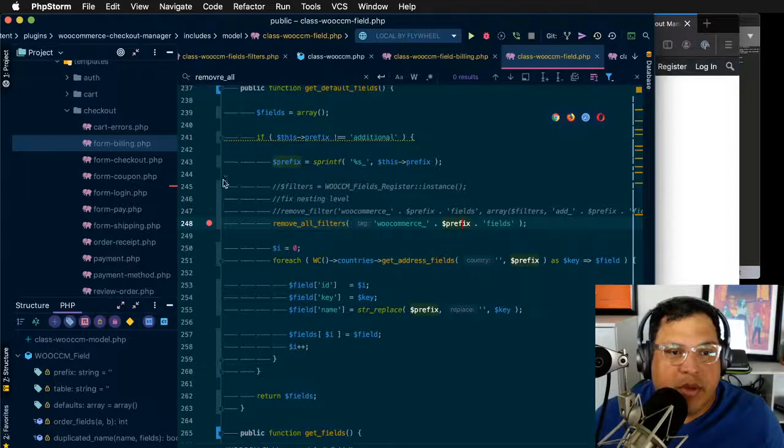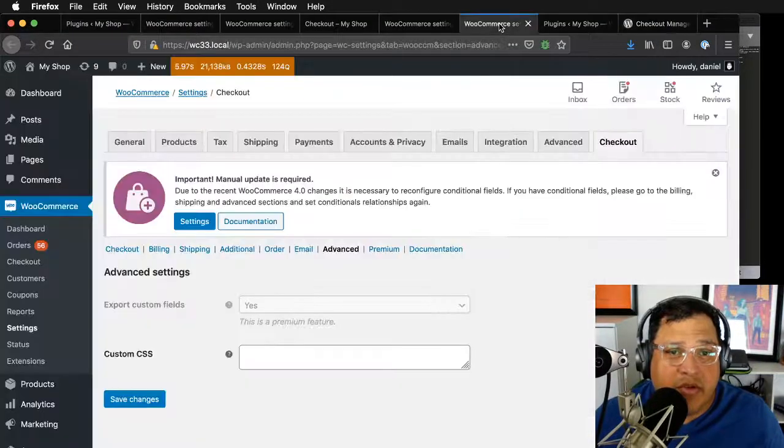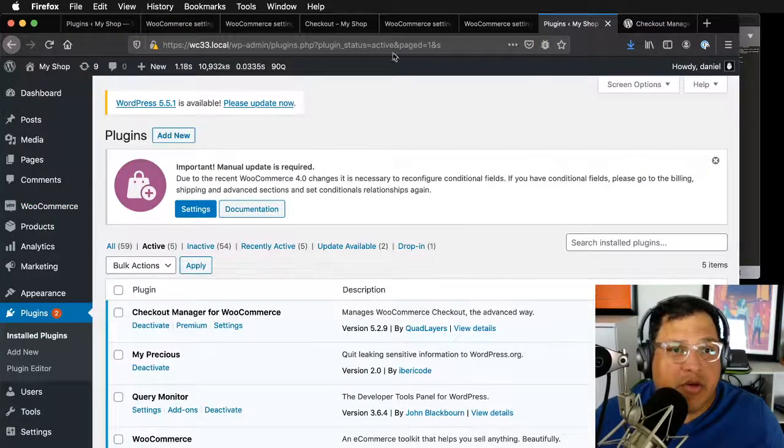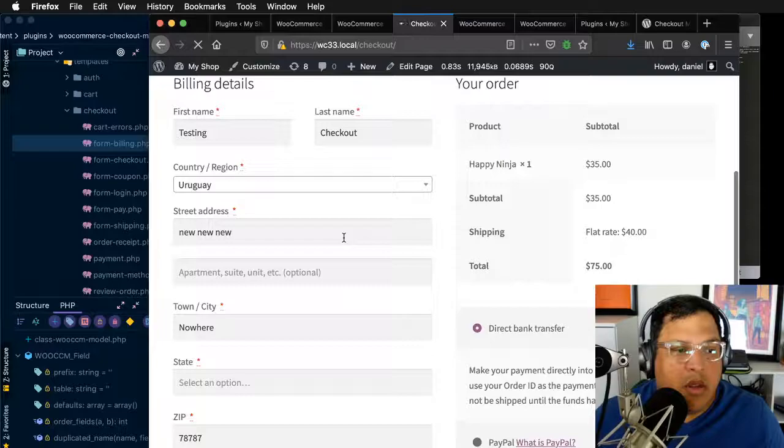Okay, so I set a breakpoint here so we can see when this get default fields is called, probably on the checkout page. So let's go to the checkout page and reload. And debug should be triggered. Nope, haha, I turned it off, remember? Okay, debug.